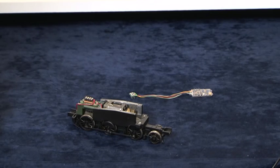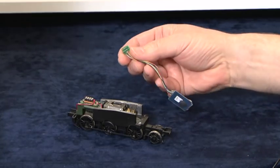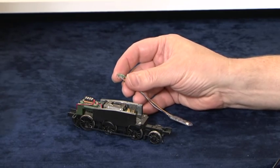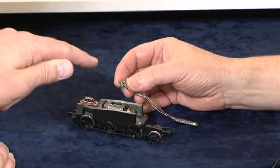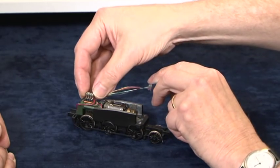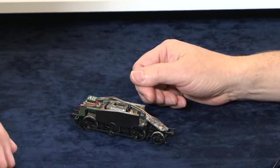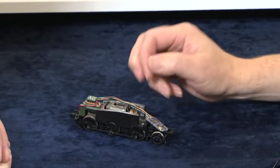Now let's look at an 8-pin decoder fitting. We've got the chassis of a little tank engine and the blanking plug has been removed from the contact strip. This is an 8-pin decoder with a wiring loom, because some older and smaller steam locomotives use the 8-pin socket. The wiring loom has an 8-pin plug and it's exactly the same functions and features as the standard decoder. Take care not to pinch the wire — just finger pressure to insert it. The decoder fits in the cab of the 0-6-2, and some people attach it to the roof of the cab.